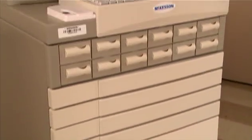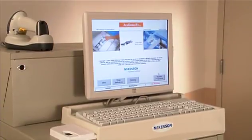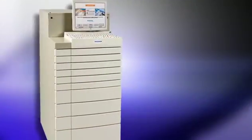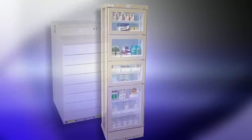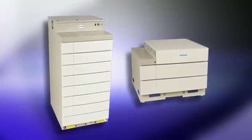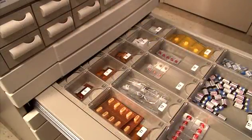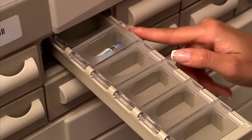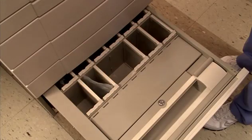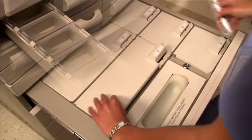Industry-leading 8 full-drawer main cabinets offer the highest line item capacity at the lowest cost. Hospitals can choose from large and small main cabinets, supply towers, and large and small auxiliary cabinets. The cabinets can be configured with a variety of customizable drawer and pocket types to fit any hospital's unique storage and dispensing needs. Single-dose and locked-lidded multi-dose pockets offer secure storage for controlled substances.